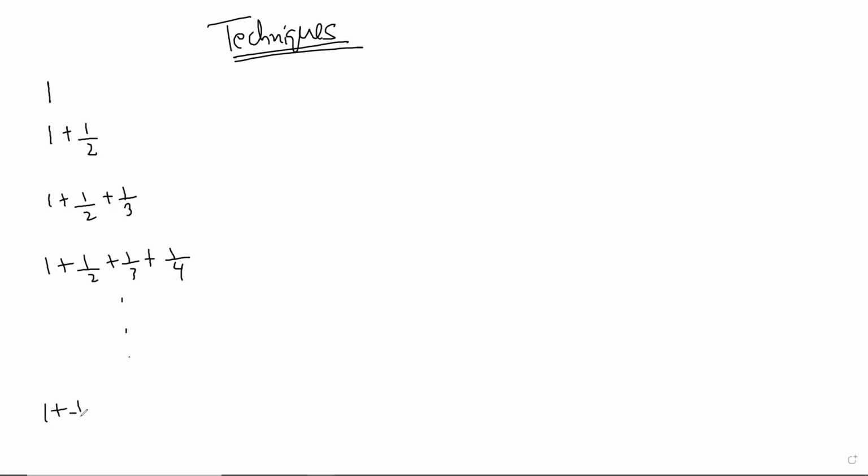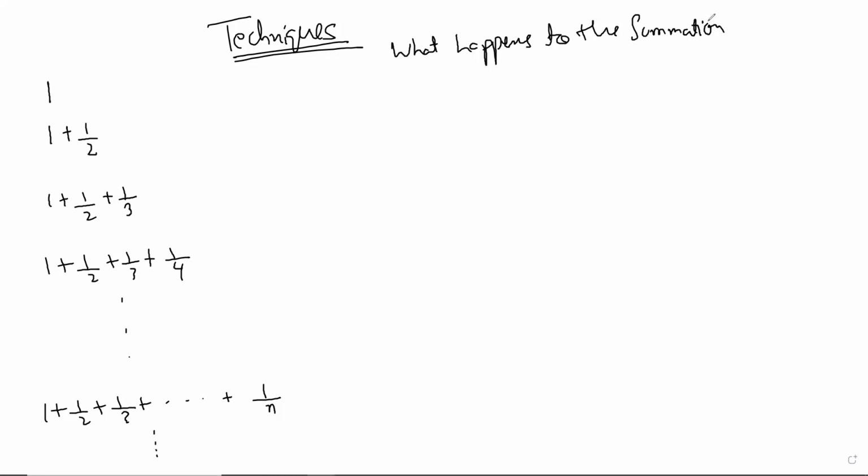Let me just write this general term, meaning the general term would look like this, till n. The question was that if I keep doing this, then what will happen to this quantity? So the question is, what happens to the summation? If someone has tried it, please tell us, then we can build on that maybe.